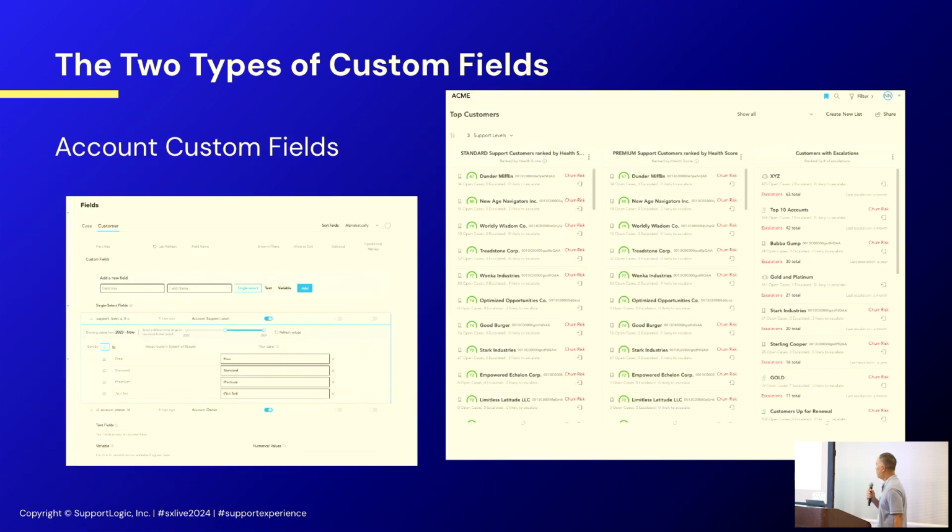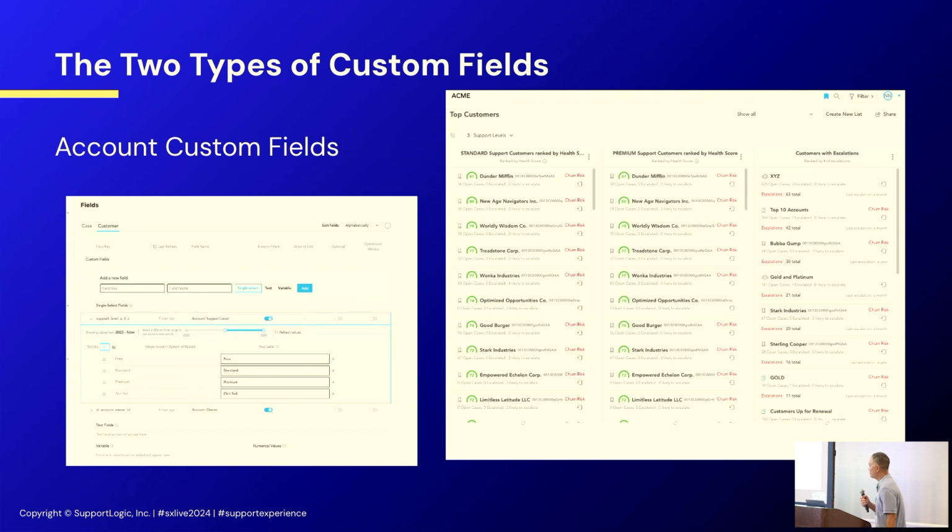The second one, and also just as important, are account custom fields. And a lot of customers are starting to bring this in to be able to build these newer reports around accounts. And we did discuss a lot today showing that our next available things on the roadmaps are going to be account-centric type signals. And so this is something that's very special, it's very useful to bring in when you're using SupportLogic.